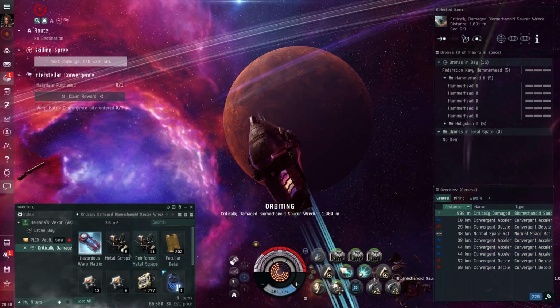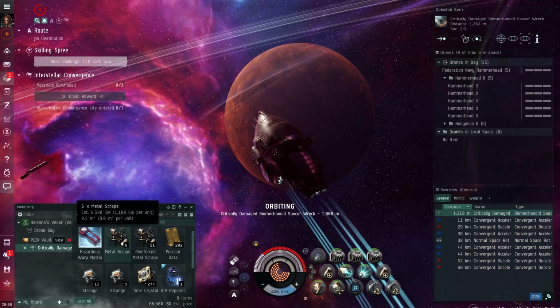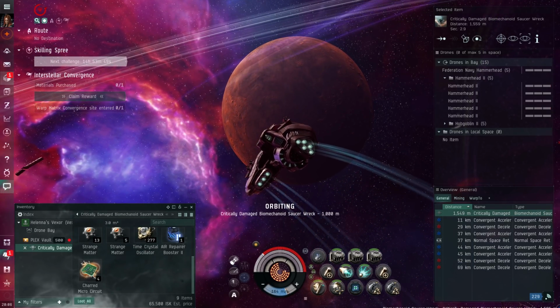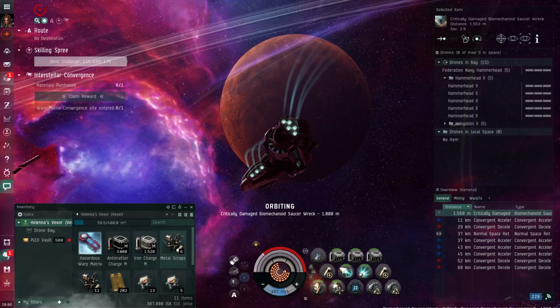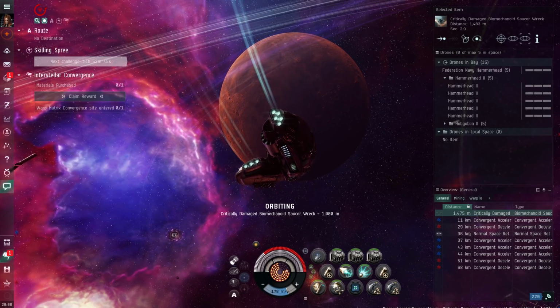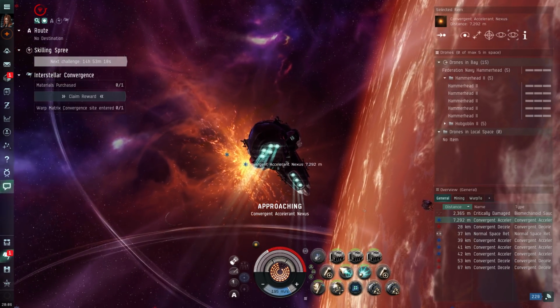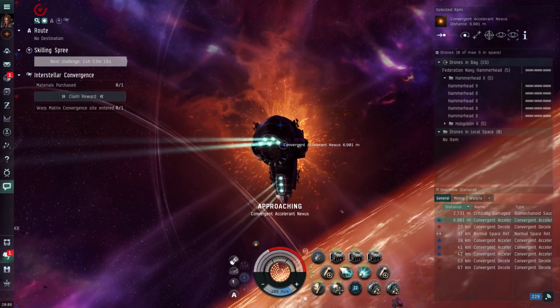So there we go, made pretty short work of the saucer, and it's got quite a lot of items here, especially time crystal oscillators there, 277. We're going to loot all of that, perhaps take it back to a station, and at some point I'll think about constructing some of these warp matrix filaments.